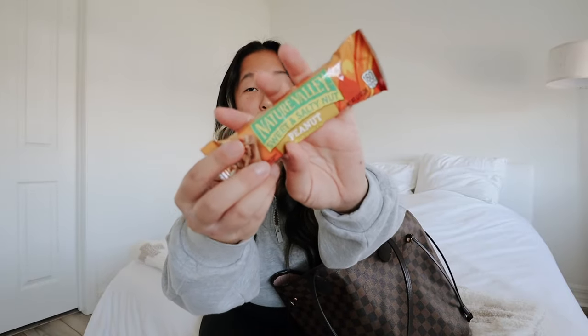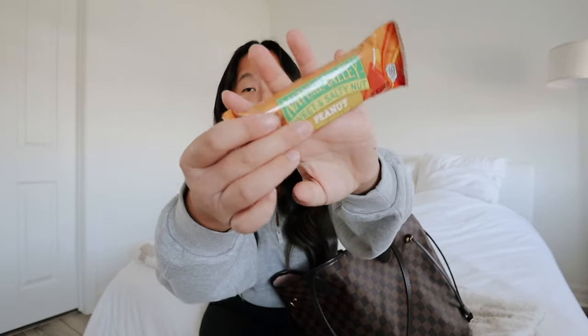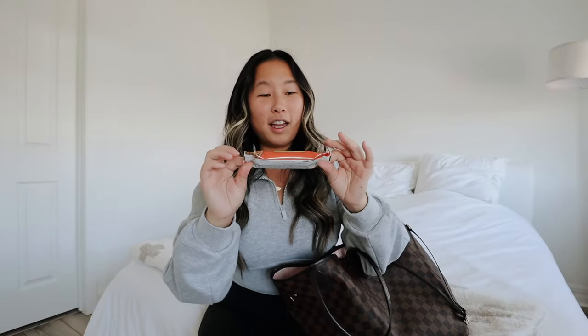We always get a 15-minute break for breakfast, so I always try to remember to put a breakfast bar in my bag. This is just a Nature Valley peanut butter flavor. I consume most of my calories at dinner and lunch so I don't really like eating early, but you never know if you're going to get a break, so you should have something. During that 15-minute break I always try to eat something.